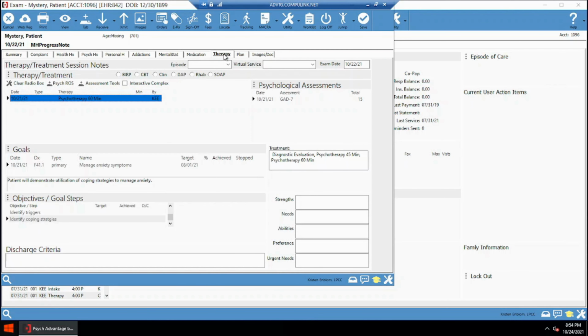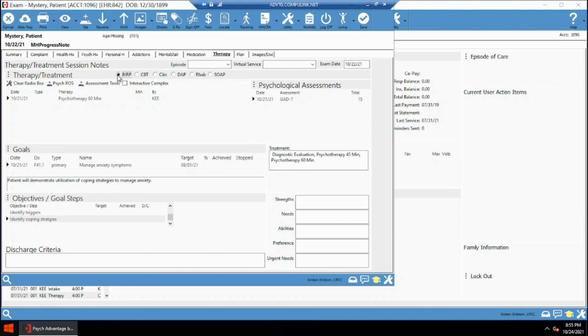Then to do your actual note, you'll see all the stuff that we did. And this 21st entry right here is our intake. So this is all the old records and all the old information that carries over. So to do a new progress note, there's a number of different options, and I'll click each one of these just so you can see what they are. So you can do whichever type of therapy note that you would like to do.